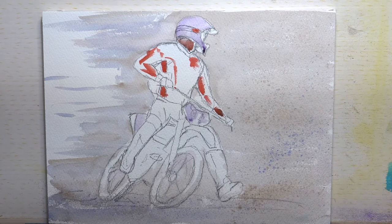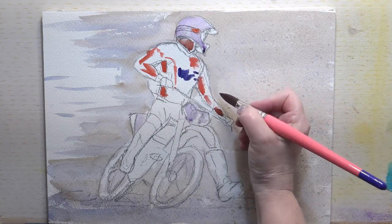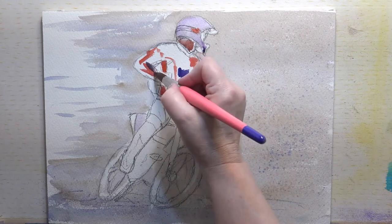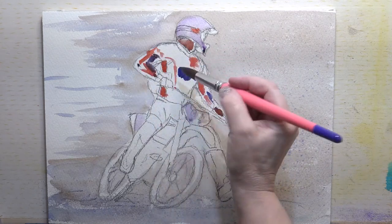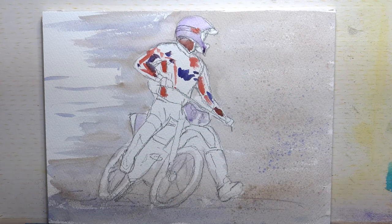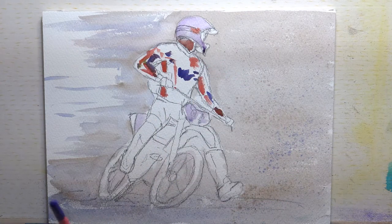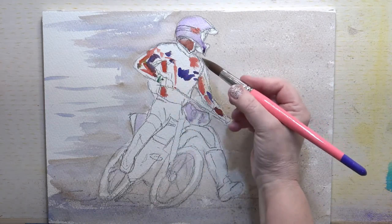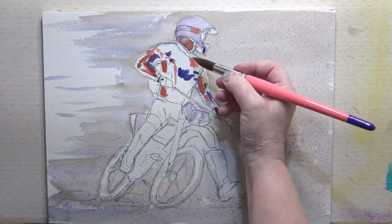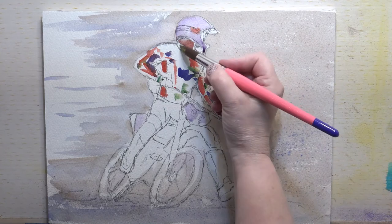And then I'm going to go for some French ultramarine blue. That's always good. Don't have to make out the writing. There's just lots of things going on. A little bit of green. Prussian blue and the lemon yellows. We can add a bit more, even though that's not there, and there's something around the neck.